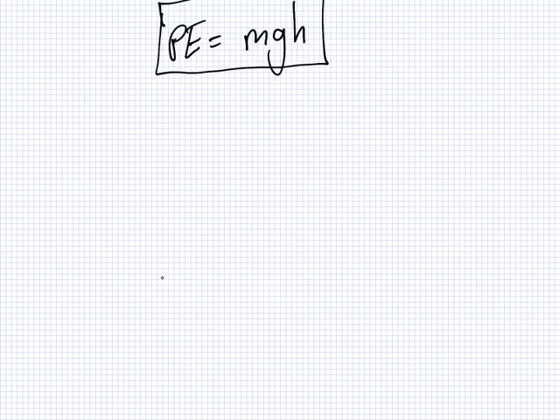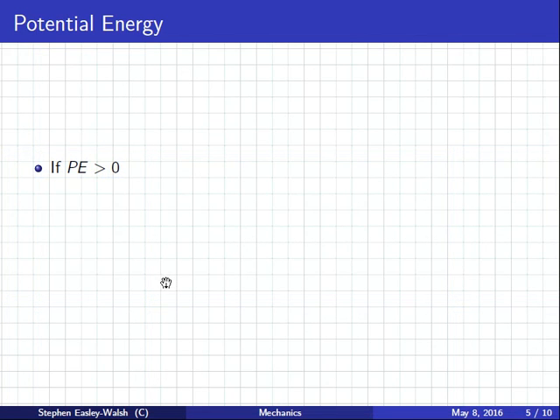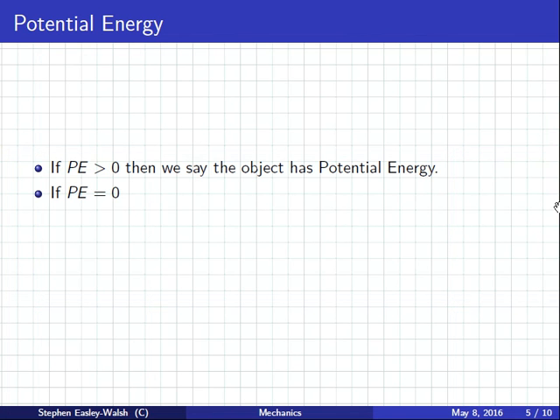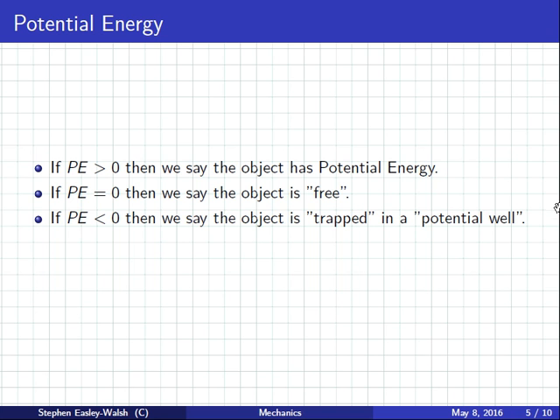And I'll draw the three different situations. If it's positive, it has potential energy, and like you said, it's in the air. But what about if it's zero? On ground level. So we call this state free. So we say it's free on the ground. But what does negative mean? Underground, yes, true. And what word would describe this? We say it's trapped. Now, more technically, we say it's trapped in a potential well. So before you write it down, I just want to draw the three situations.